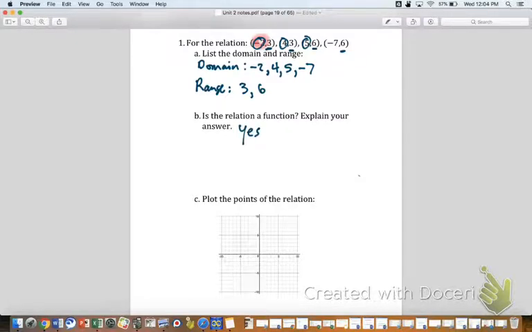And explain your answer? Because if you look at all the domains, none of them have different values, all of them have the same value. Say that again. Negative 2 is only equal to, or only, whose range is 3, it's not another number. So can you think of a different way to say that? Because it's hard for me to write. I think you're describing it fairly well, but I'd like it to be a little more brief.